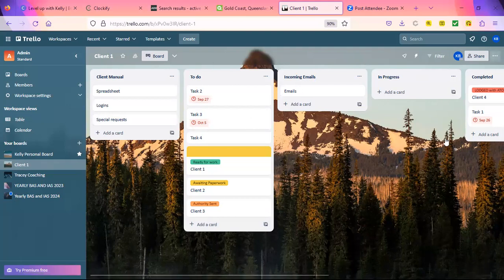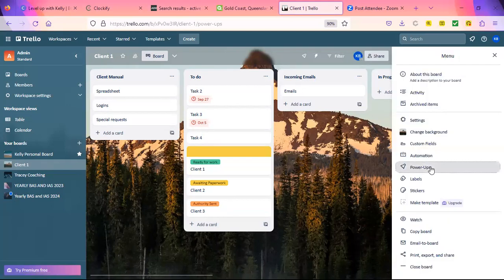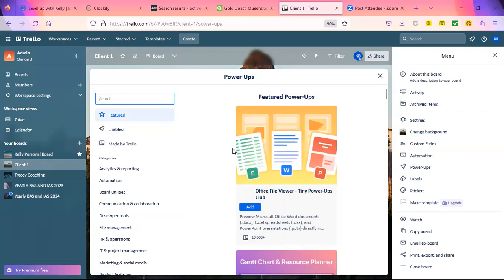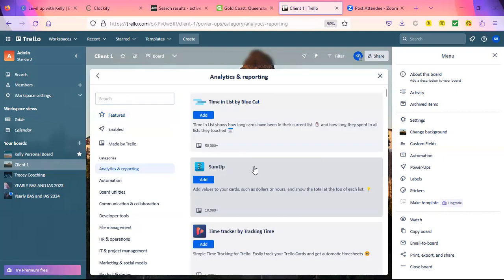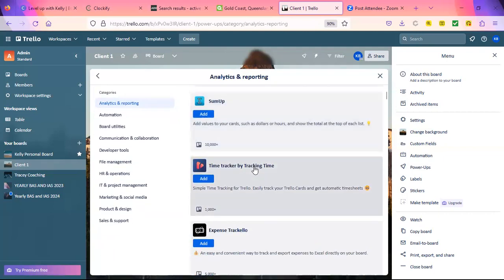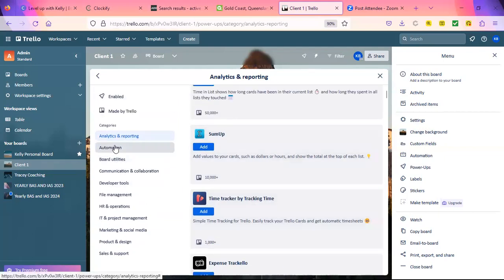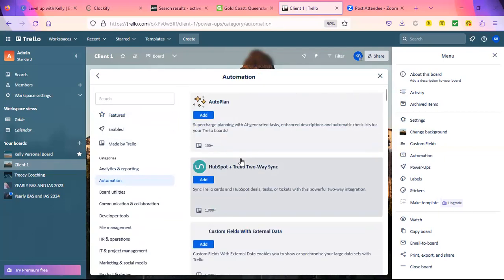So what we can look at now is the power-ups. So the power-ups, you have so much option. You can connect it to Office 365 as a dual way calendar. You can give it some analytics and reporting as a power up. Now, most of these are free, so it will allow you to do a lot of things in here. You've got a lot of automation options to auto generate tasks and automatic checklists.